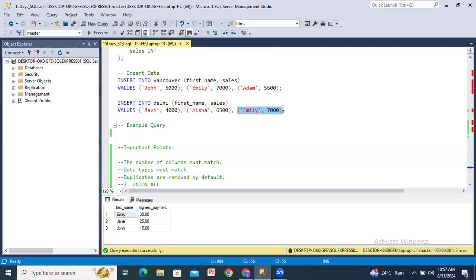Let's check whether it shows the duplicate or not. We have to check with these two queries. First, we'll run SELECT * FROM Vancouver.